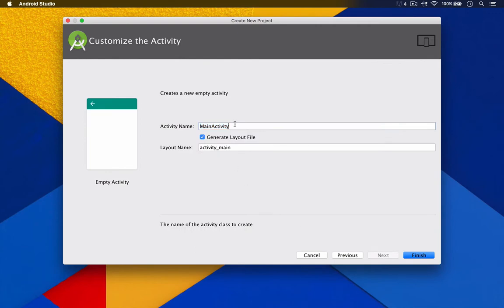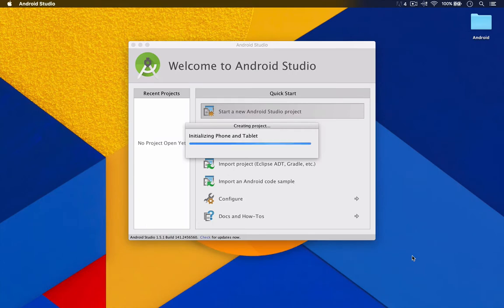Whenever you create an activity, you generate a .java file and an .xml file. So MainActivity will be the Java file name and activity_main will be the XML file name. The XML files are basically used as layout files to design your user interface. I'll go ahead and click finish.